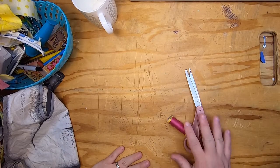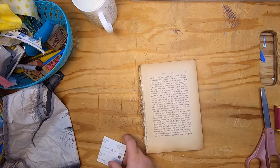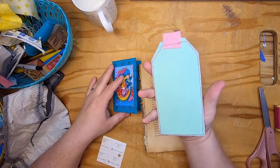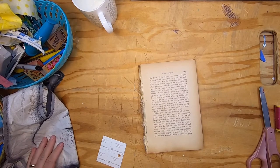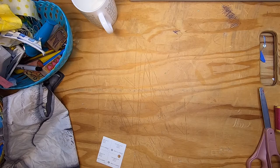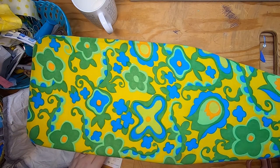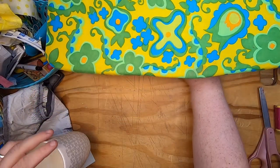So what to do now? My options are, I could work on more ephemera for the Rainbow Brite journal. I did finish a few things actually. This morning, I think, or last night, I did this. And I did this. So those two things are ready. I could work on that, or I could iron this fabric. Let me see, is my ironing board here? So it is. But I don't know if my iron is plugged in, or not plugged in, but ready to be plugged in. Let me see. Okay, my iron is plugged in, so maybe while that's heating up, I will move this out of the way.